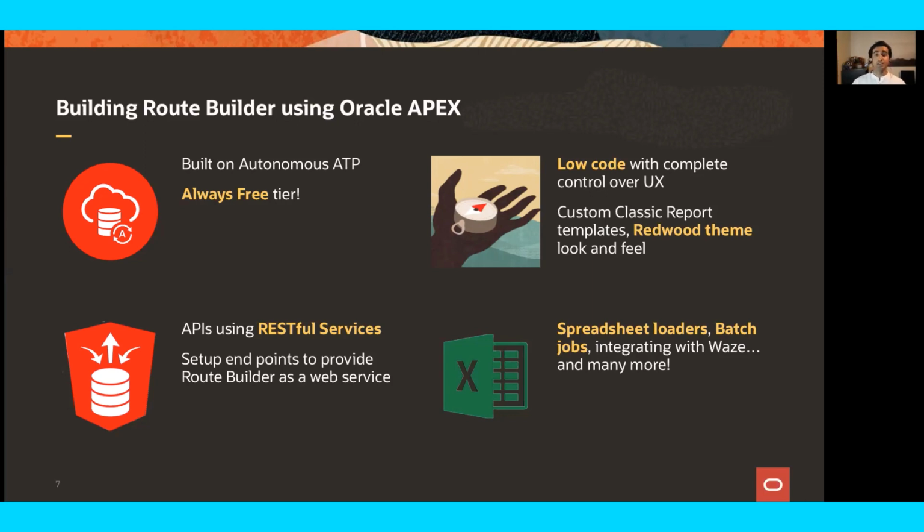Another reason that I love Apex is the fact that it's on top of Oracle database. Oracle database is something of a beast. It comes with all of these amazing functionalities that you can't even think of, like Oracle Spatial, which I mentioned. I've heard of Oracle Spatial, but I really did not know what it does, and it comes with Oracle database out of the box. One functionality that I love in the Oracle database is REST services, ORDS. Oracle Apex has built an entire layer on top of that, using which you can easily create your REST services with click and drag and drop functionalities. So in the RouteBuilder application, I've actually built an endpoint.